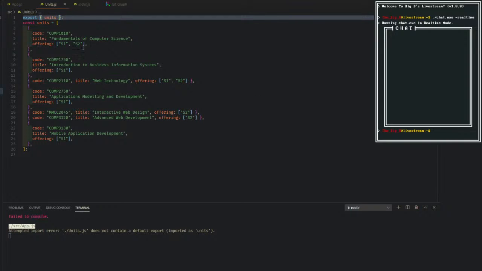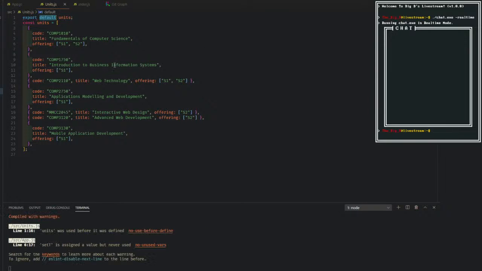It does not contain a default export, so it needs a default export in order for it to work. Okie doke. Gotcha. And that needs to be at the end of the file.